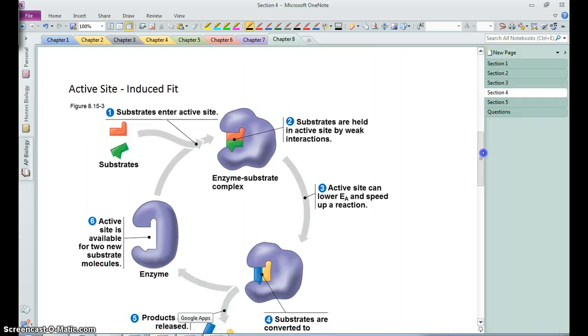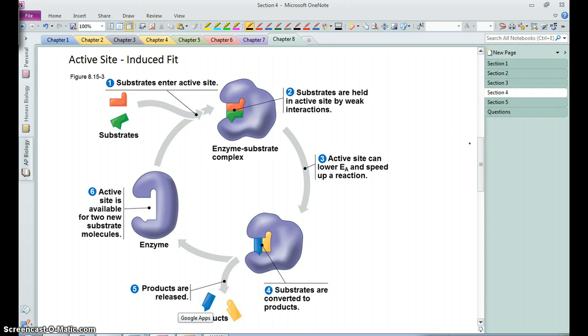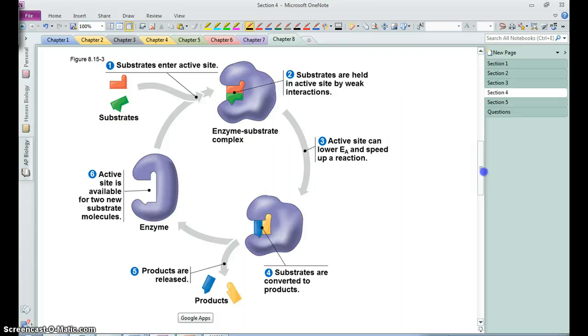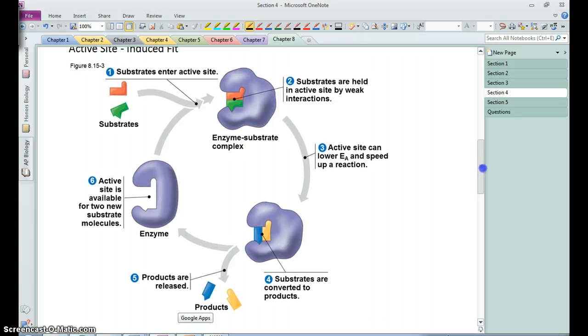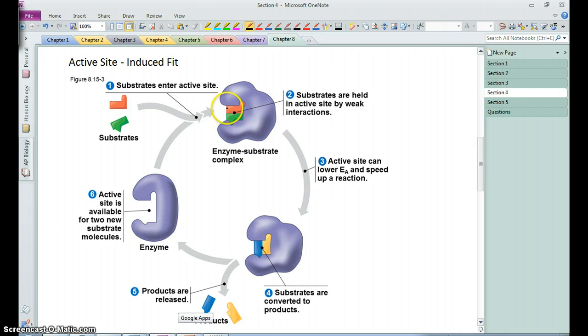Alright, so enzymes, these proteins, they have a three-dimensional shape. They take substrates, act upon them to make products. And so what they have in their three-dimensional shape is an active site, a particular spot on them where the substrate fits in, what you would call the induced fit model. And then the enzyme, once you get it in there just right, is able to act upon it and carry out the reaction.